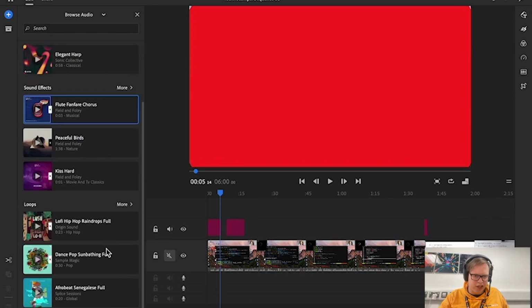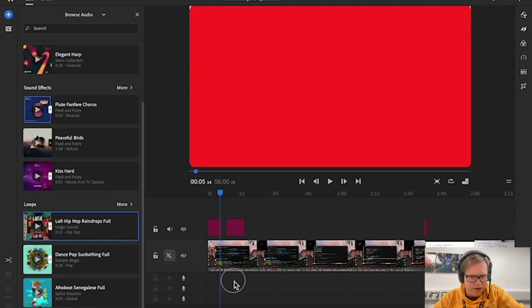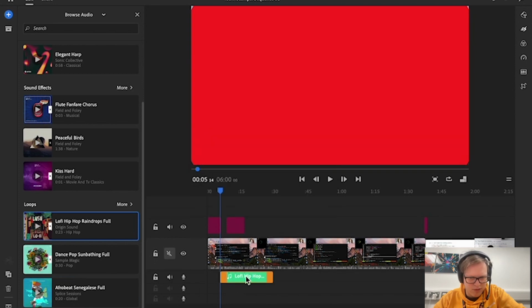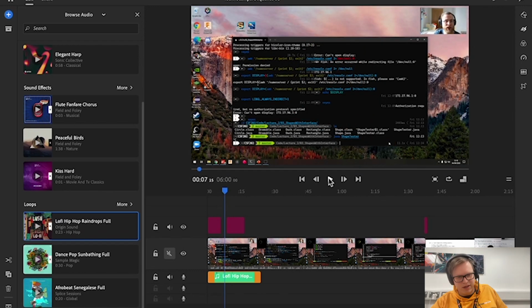And then finally, my favourite thing which Premiere offers are loops. So if you're doing something, maybe it's like an infomercial or something like that, something which doesn't need massive music, because you've already got a voiceover, but you want something in the background, we can add a loop. If we add a loop in by pressing add, notice these loops are very short, but the main point of these is they can be duplicated nice and easy.